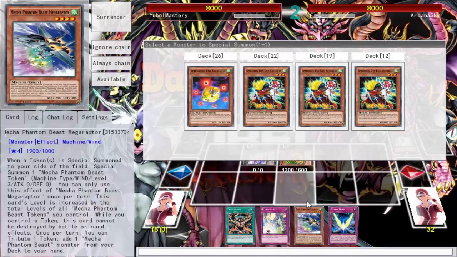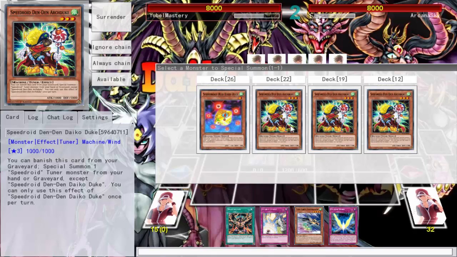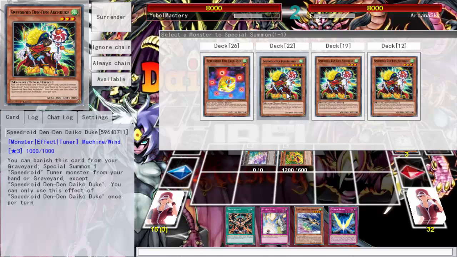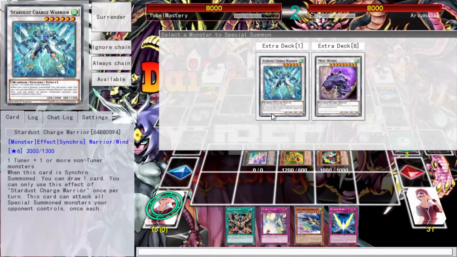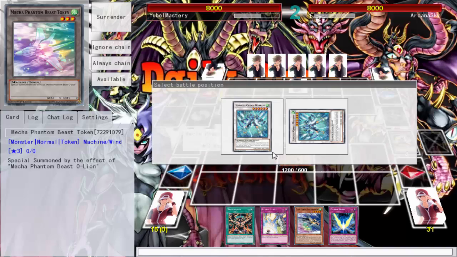So, just kind of wondering what I want to do. I think I want to maybe just summon him. I don't think I need to go into Triad. Maybe go into Stardust Charge Warrior with the token. Like, we have some interesting plays. I'm not definite on what I want to do with the deck. So I'm just kind of fooling around. But you know what? As long as there's still results, you know, it'll still be fine.